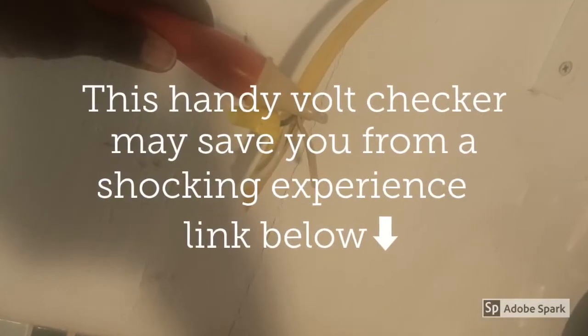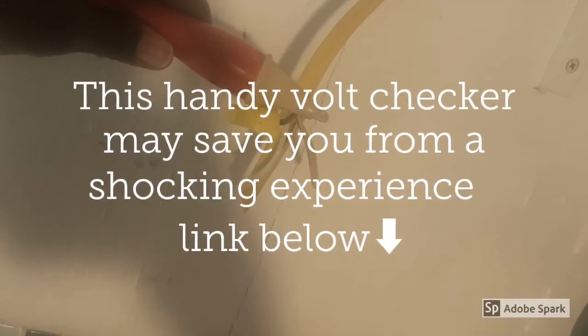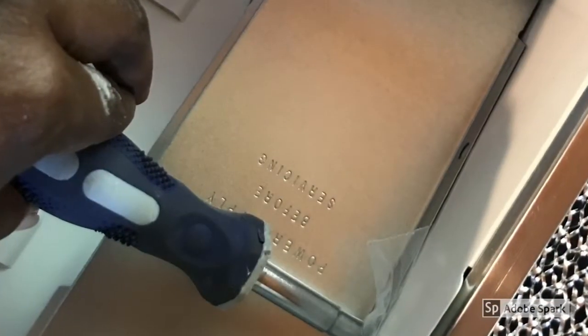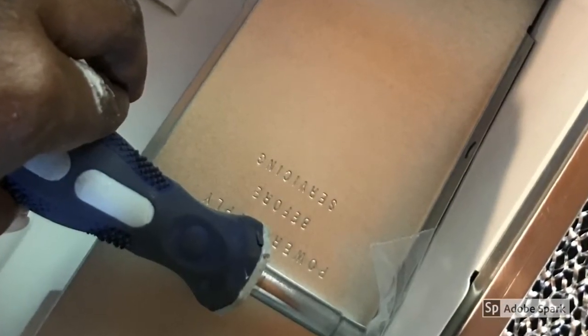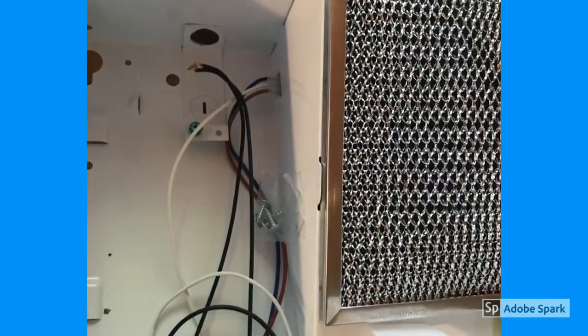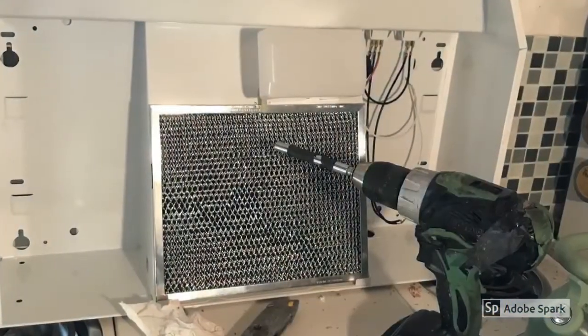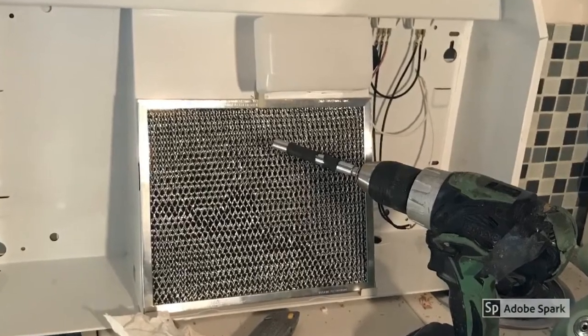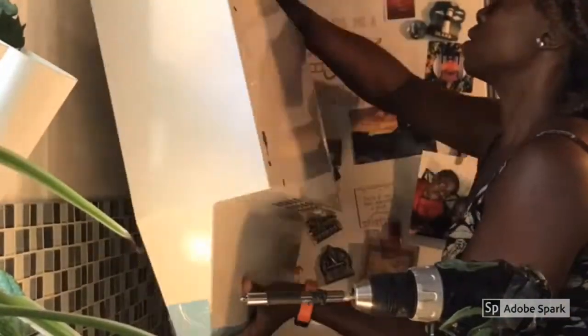Always make sure you have the power off before you try to put the live line into your metal vent hood. Opening up the access panel for the electrical connections. This is what the vent hood looks like down. And this is the fast version of me putting it up.